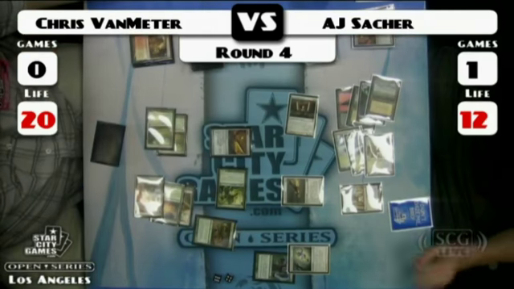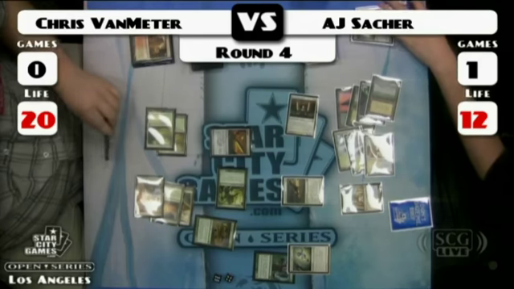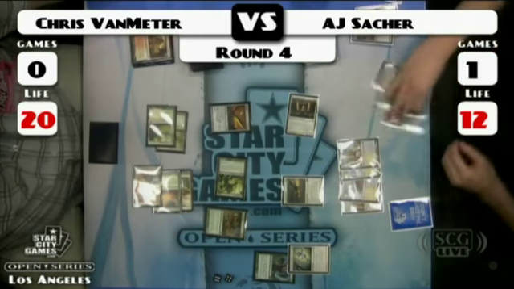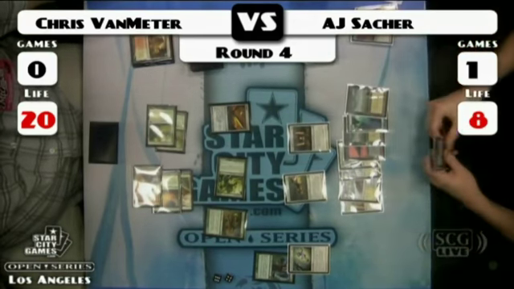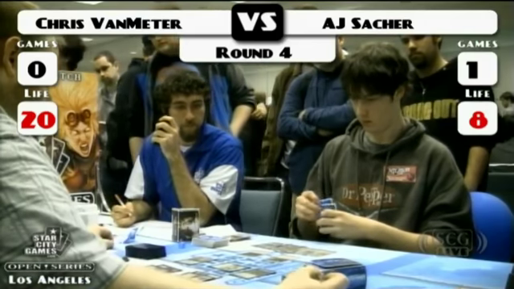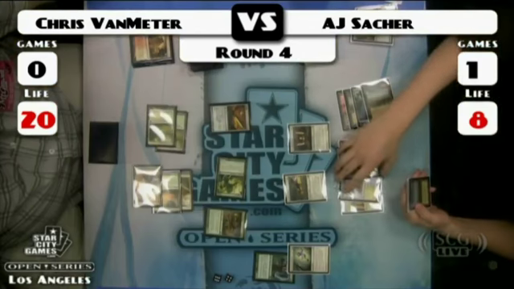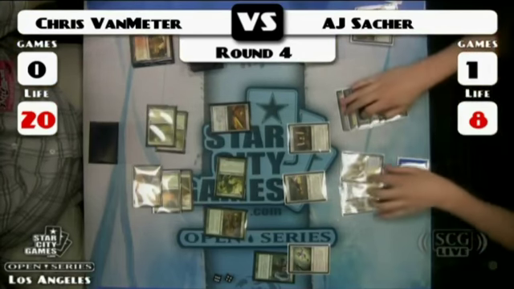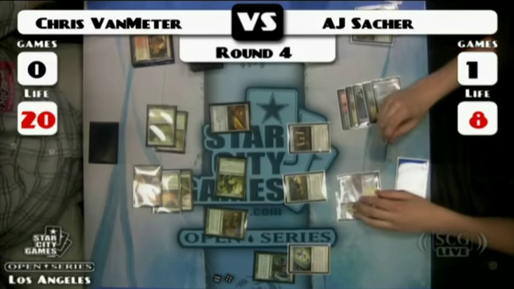Chris has an Acidic Slime for AJ's Sword of Feast and Famine, and that's a pretty big deal right now. AJ looked to have regained control of this game, but an Acidic Slime for that sword really changes things here. Now AJ's basically playing off the top of his deck as far as I can tell. Sees planes in his hands. Just gonna activate this Colonnade.